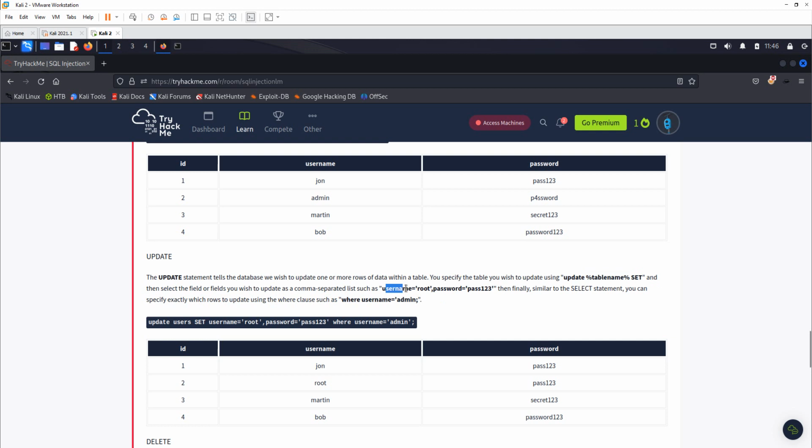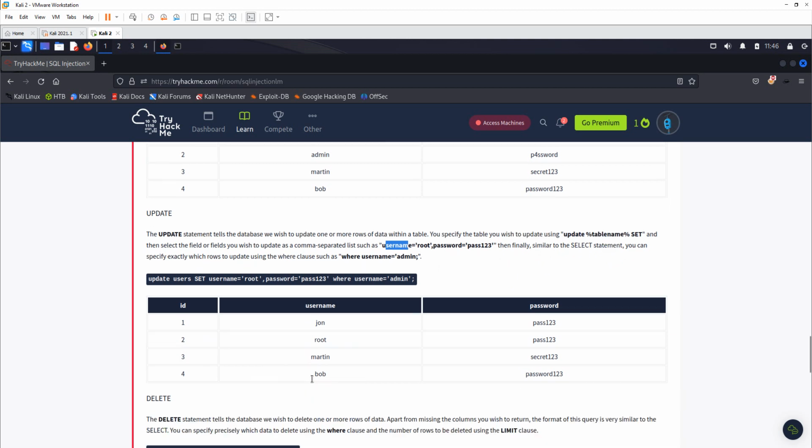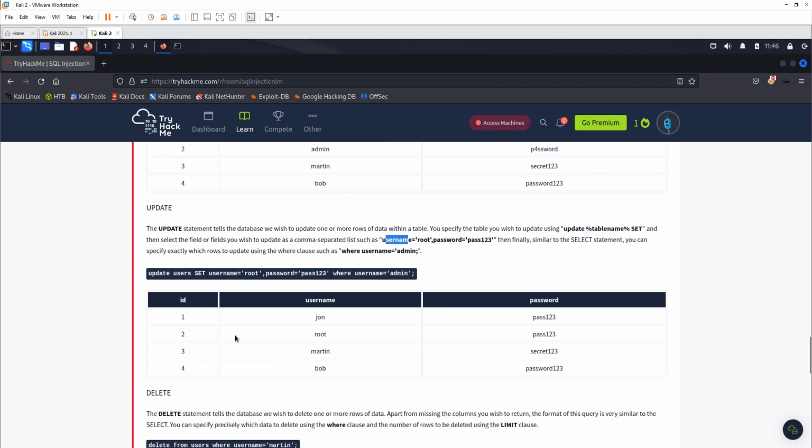So you have username is equal to root, and then password is equal to pass123, and they're separated by a comma. Then finally, similar to the select statement, you can specify exactly which rows to update using the WHERE clause. So instead of updating everything, you can update just some rows that you want to specify.